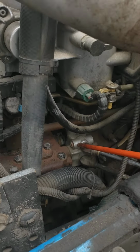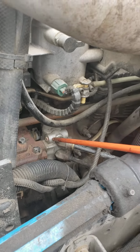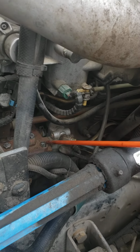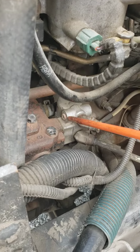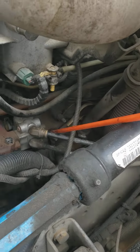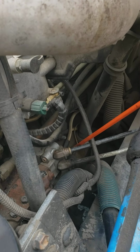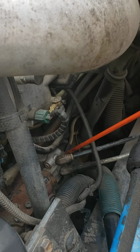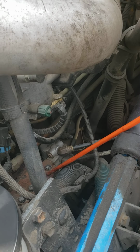Here's my air governor, securely attached to the air compressor. Air governor, not cracked, not broken, not leaking. Here are my hoses. Hoses for the air governor, they're not ripped, they're not frayed, no damage, no leaks, okay? Air governor and air compressor.